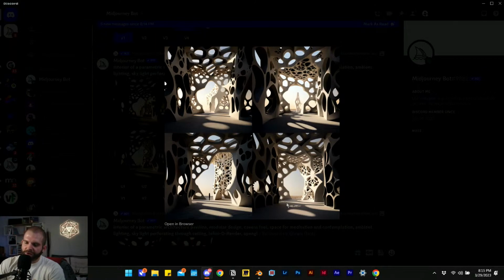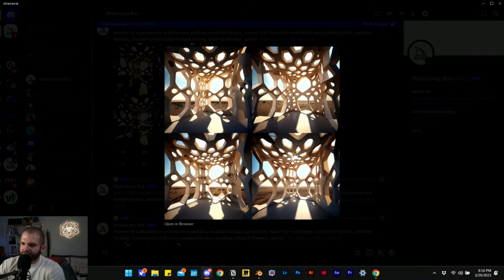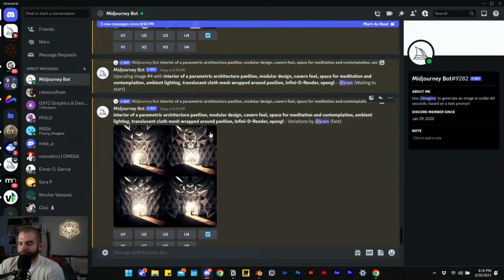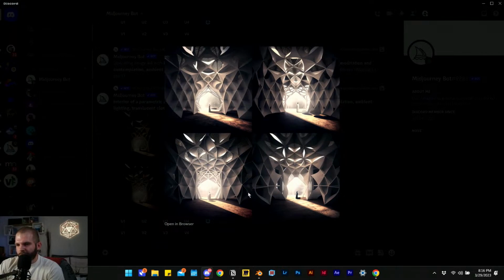So pretty interesting as far as conceptualizing the space, but not usable for the technique that we're going to be doing today. Perhaps number 4 could be, only because it has this bit of dark regions on the sides, and then the perforations happen more towards the center where it's further away from camera. But I'm going to have to skip that one. I just wanted to see if we could arrive at something, but these variations are just too close to each other. I'll have to do a follow-up video on how deep you can get into Midjourney as far as creating iterations and things like that. But this is going to work a lot better for the intents and purposes that we have for this method today.